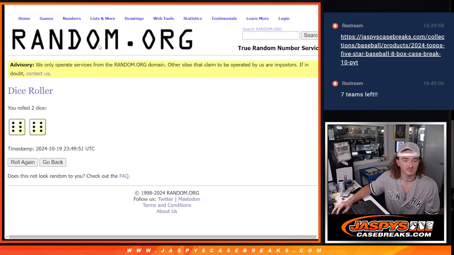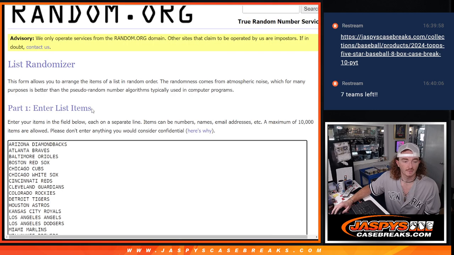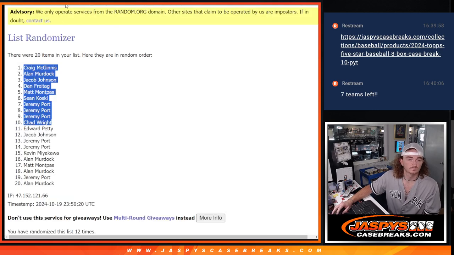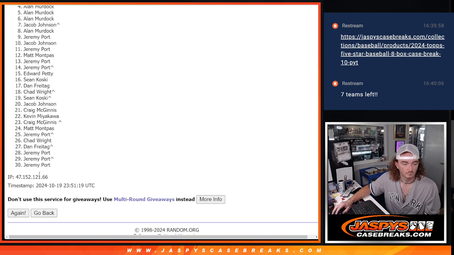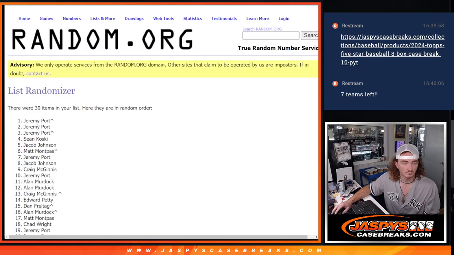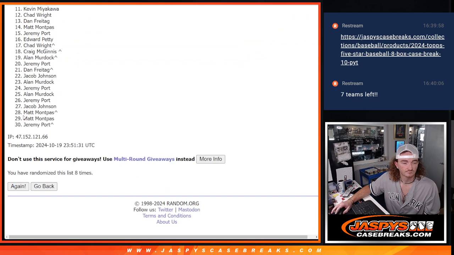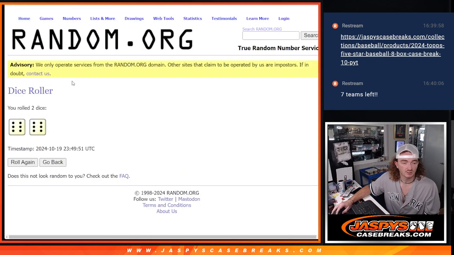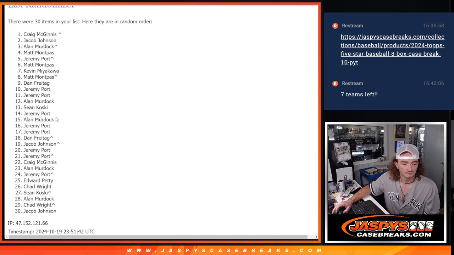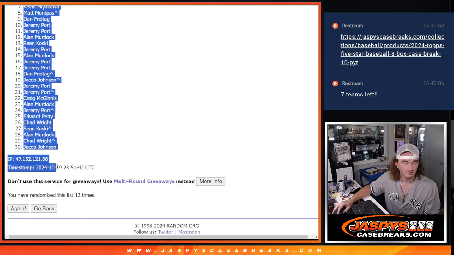Now we're going to use the same dice roll, 6 and a 6, to randomize our 30 names here now and our 30 teams. 6 and a 6, 12. 1, 2, 3, 4, 5, 6, 7, 8, 9, 10, 11, double check, 6, 6, 12, and that is 12. So Craig down to Jacob.